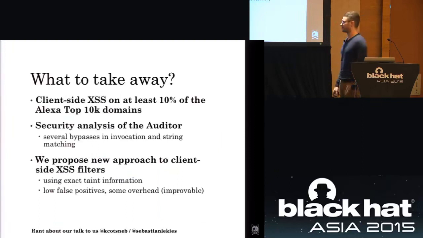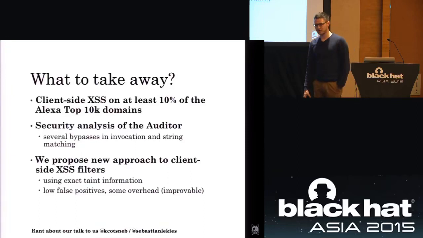What do you want to take away from this talk today? We showed you today that client-side cross-site scripting is actually a big issue. Roughly 10% of the Alexa top 10K carry at least one cross-site scripting vulnerability. I think this number will be higher. Right now, we're not trying to log into any applications, and we're not trying to cover much code that would execute additional vulnerable code. So this is pretty much a lower bound.